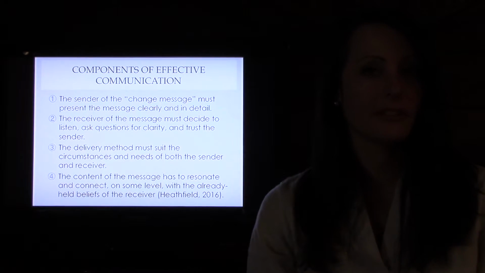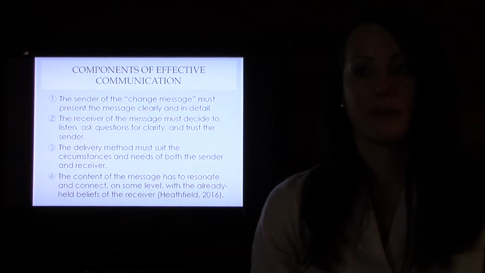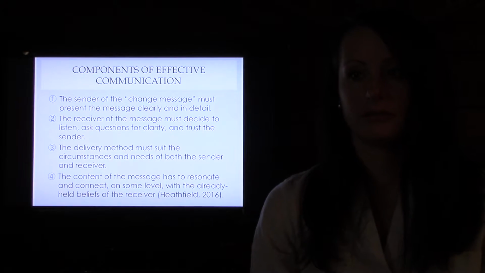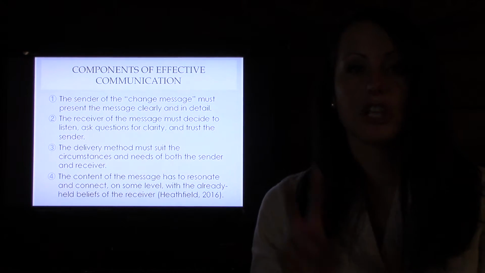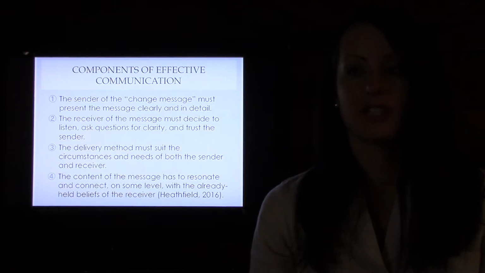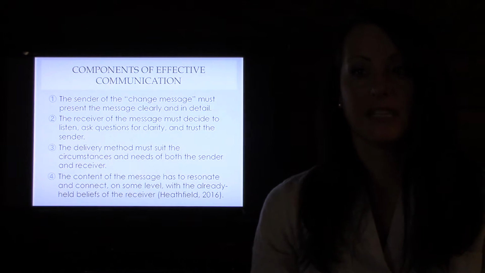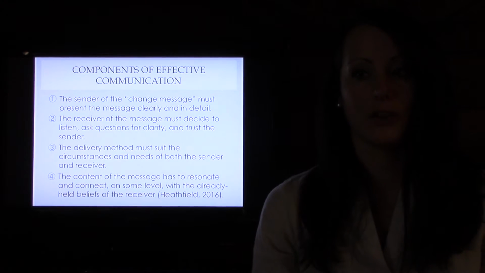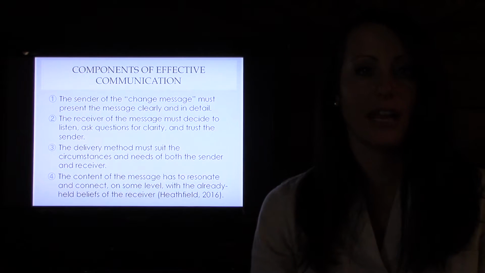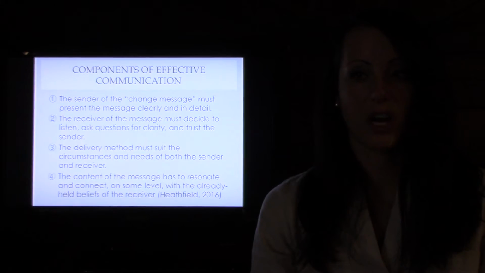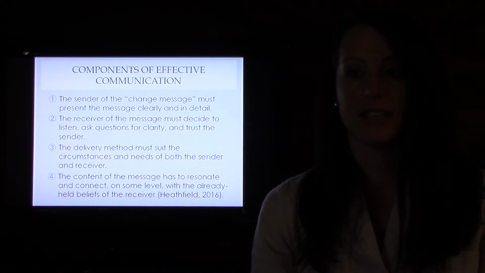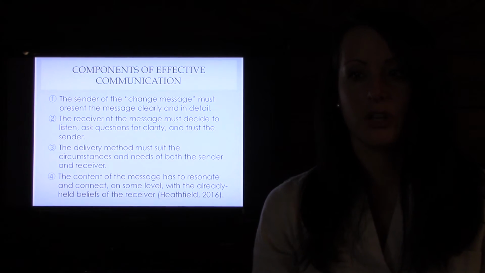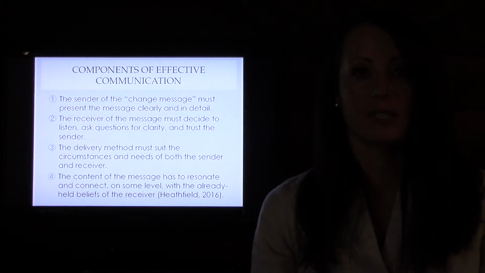Components of effective communication have been broken down into 4 different factors. The first, the sender of the change message must present the message clearly and in detail. The second component, the receiver of the message must decide to listen, ask questions for clarity, and trust the sender. Component number 3, the delivery method must suit the circumstances and needs of both the sender and the receiver. Number 4, the content of the message has to resonate and connect on some level with the already held beliefs of the receiver.